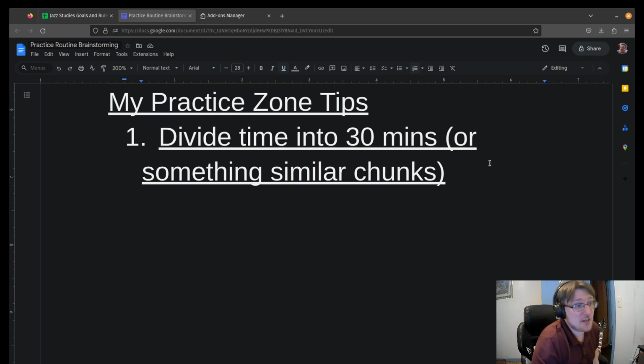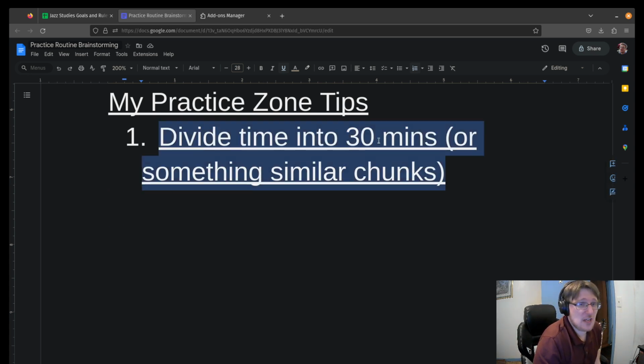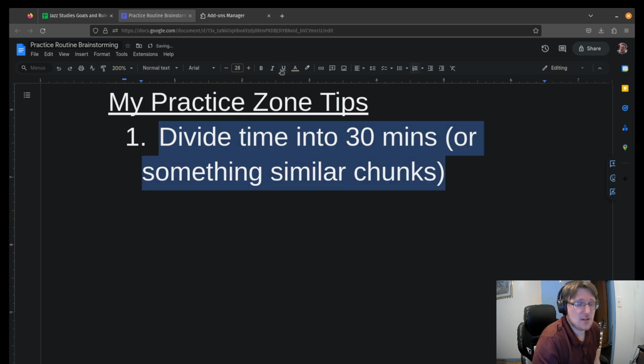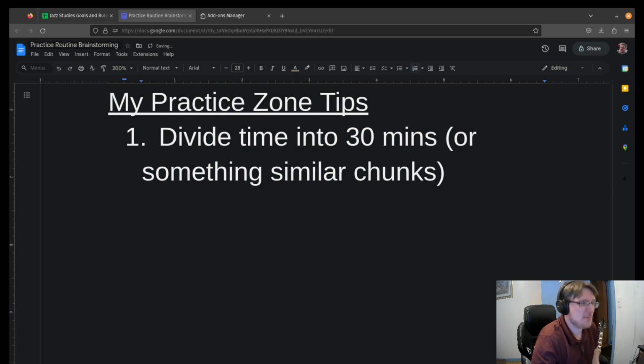This is something I've done even in college, studying math. 30-minute sections are usually pretty good. And if you find you're having trouble concentrating over 30 minutes, you lower it to 15 or 10, whatever is good. But 30 is about the sweet spot, at least for me, and I think for a lot of people, that's just a good amount of time.